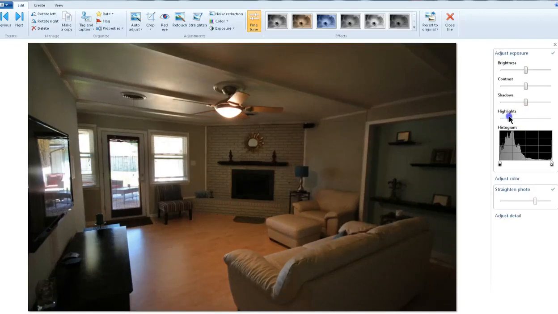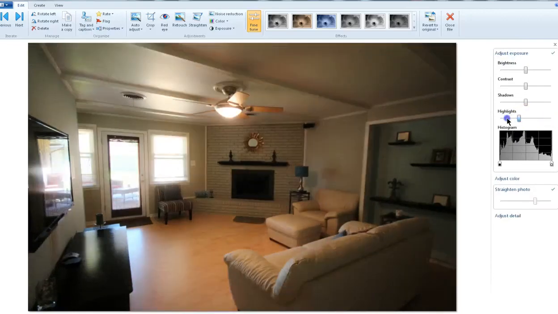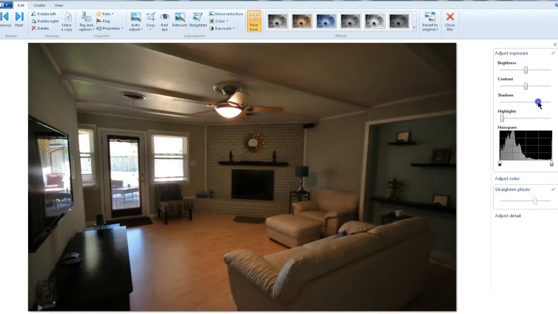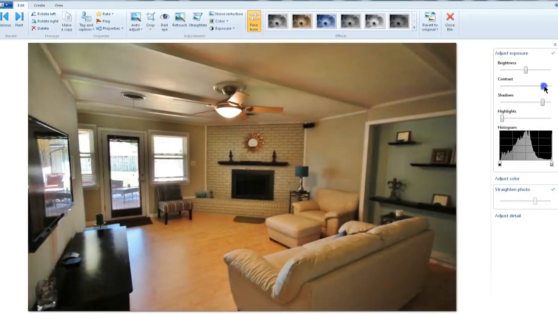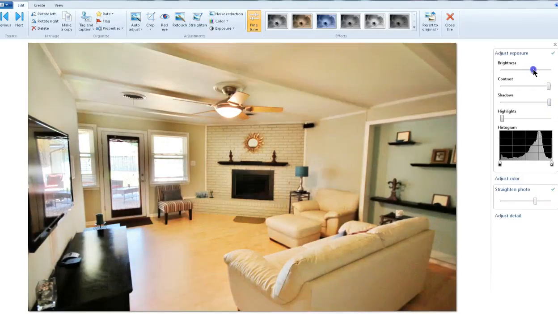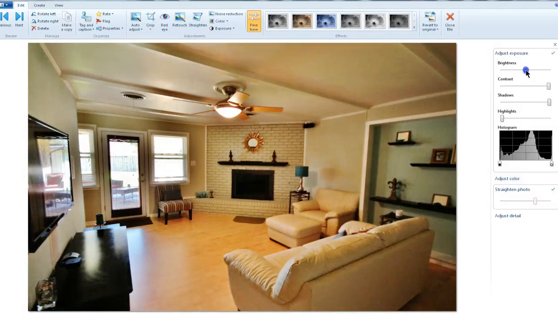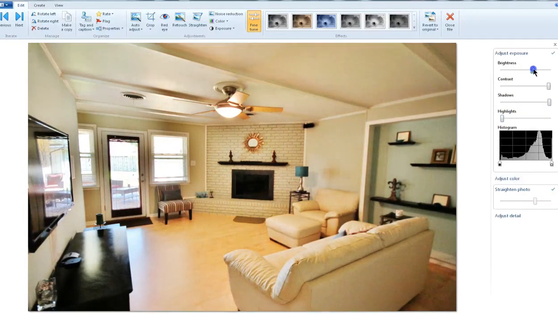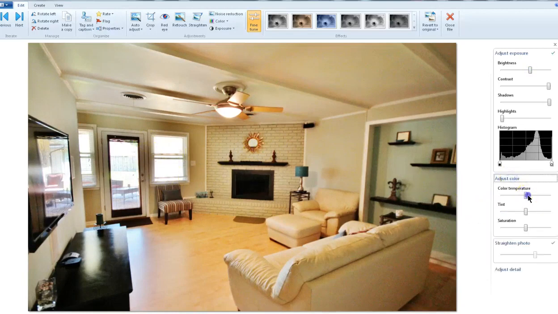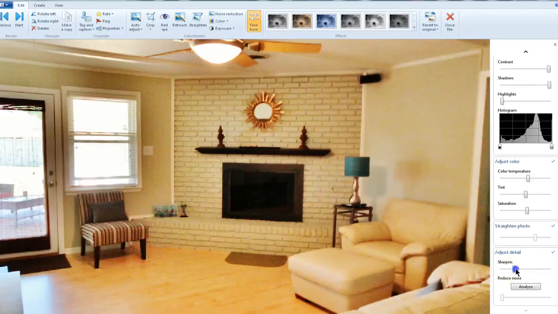You can go in and you can lessen that effect. You can make the room more lit up, and you can control that. It's not a whole lot you can do when you're shooting against direct sunlight on a bright day. You can adjust the color just a little bit, and the sharpen at about 1/3.